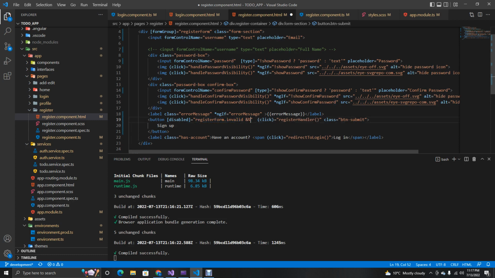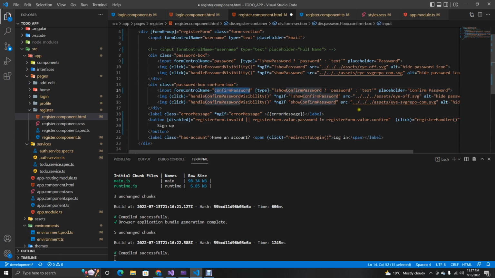So disabled if it's invalid, or the form.value.password is not equal to form.value.confirmPassword.